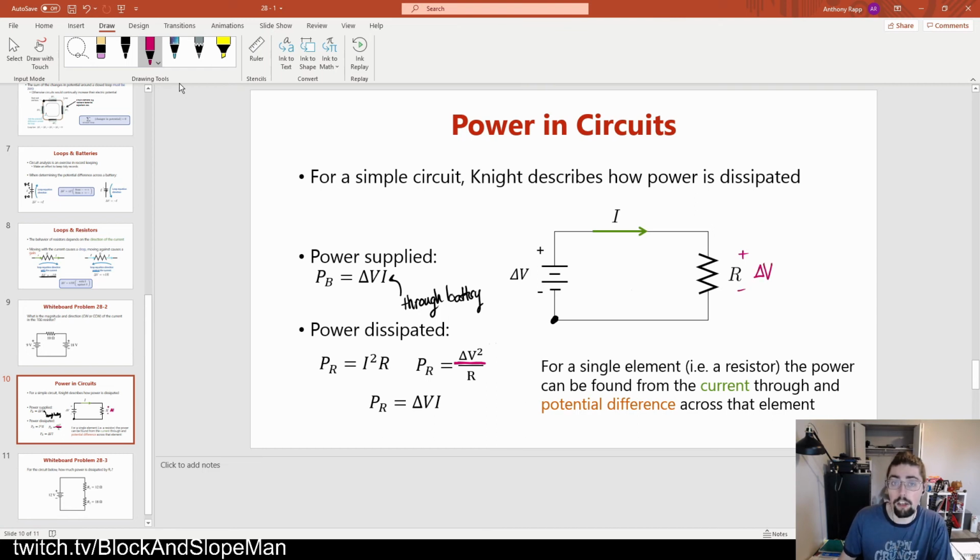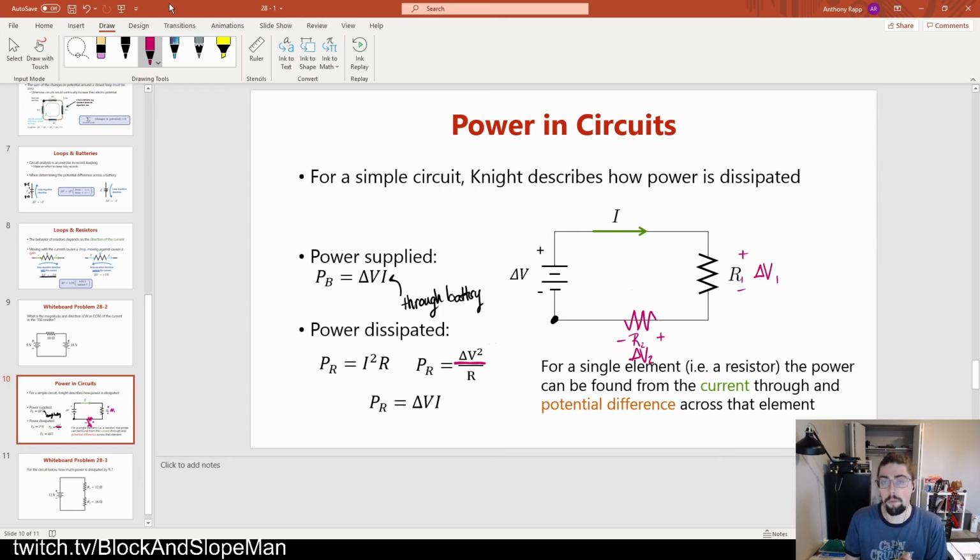Now, here, they're equivalent. But if I were to have a second resistor, if I add in a second resistor right there, so this is R1 and this is R2, now there's a delta V1 and a delta V2. Delta V1 plus delta V2 is equal to the delta V provided by the battery. But it's not the same. The two quantities sum up to be my potential difference because they're spending that potential difference. I have to come back down to 0 from where I started.